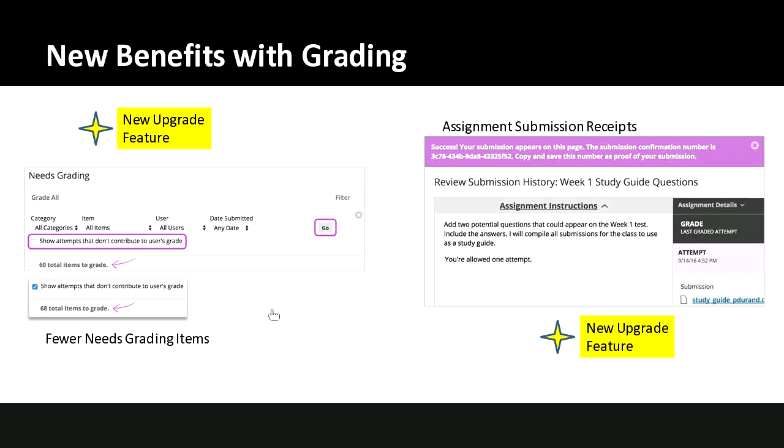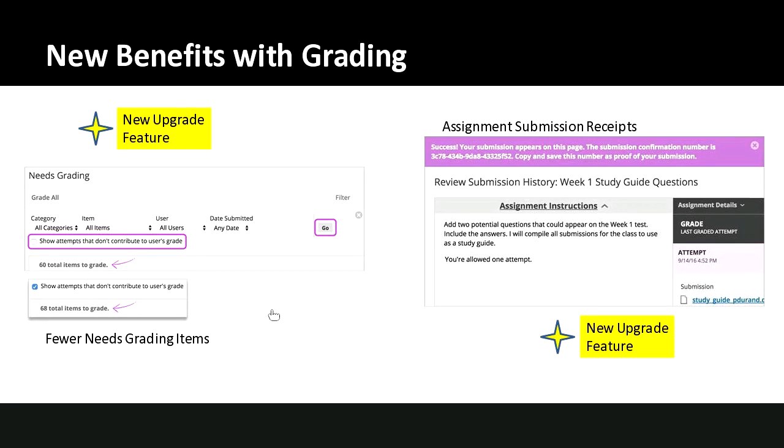If you remember how this worked before, you kind of had to go through all of those multiple attempts and click on them and click off of them until you got to that final grade, the one that you actually wanted to assign a grade to.